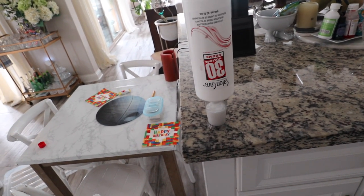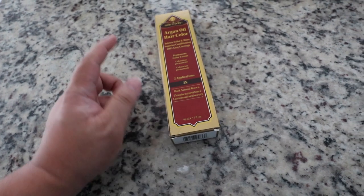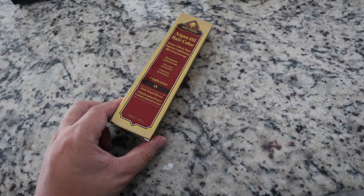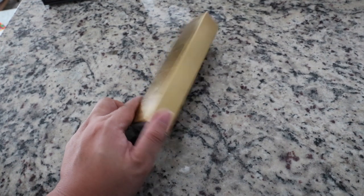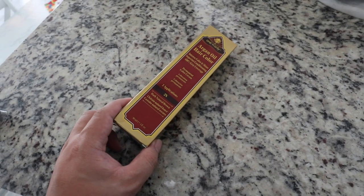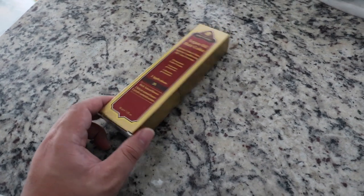I cannot believe I squeezed so much developer out of here. It is very exciting — I thought I would have to go to the store. I do no longer have to buy more developer. And for everyone that asks, this is the hair dye I use on mom's hair. It's the one and only Argan Oil Hair Color 3N, which is a natural brown — dark, natural brown. It's really great. This is the one I've been using ever since I started dyeing mom's hair. I use a 30 developer to make sure all the grays and whites get fully covered. We leave it on for like 45 minutes to an hour, usually an hour.